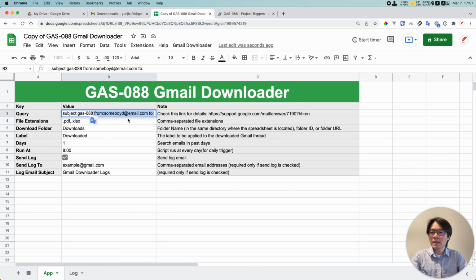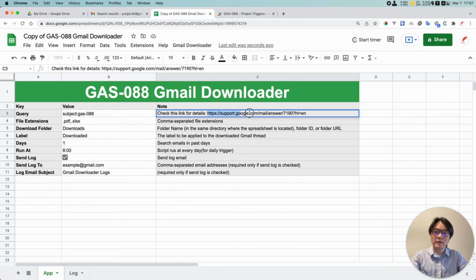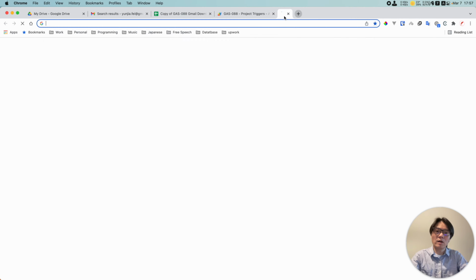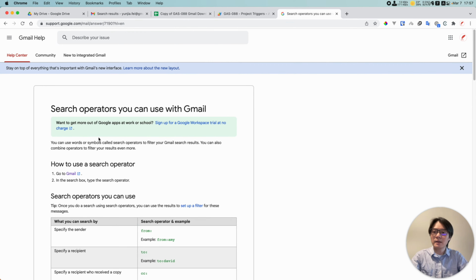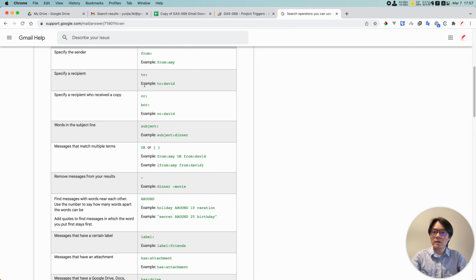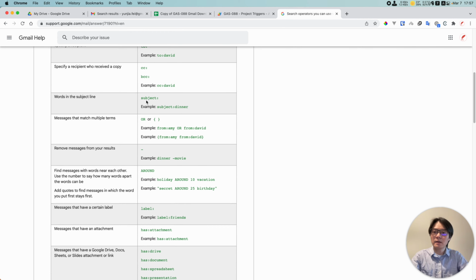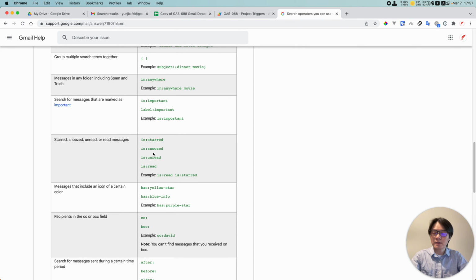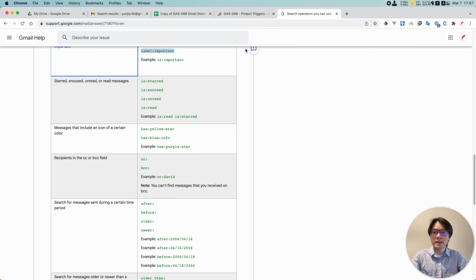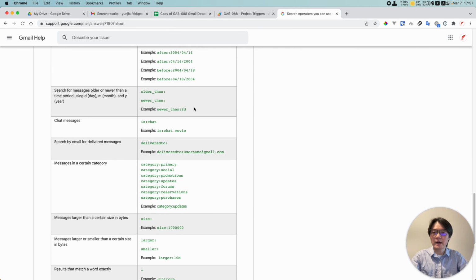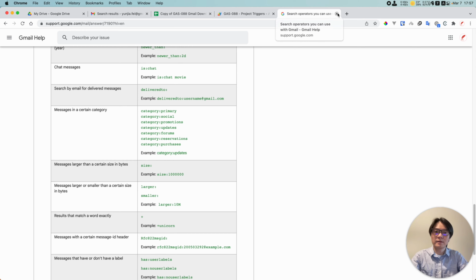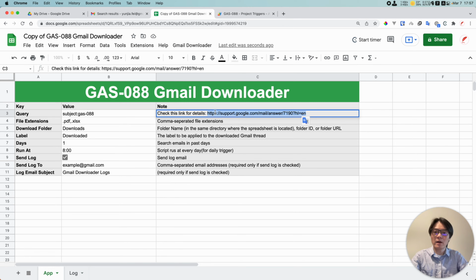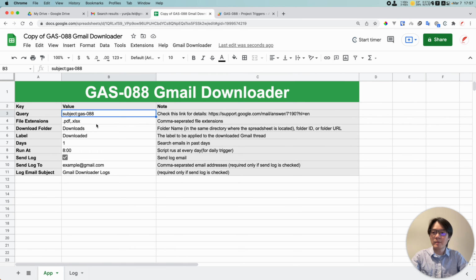So for this test, I'm going to use this subject only, and then you can check this link. You can get all the options you can do with this link, like from, to, CC, BCC, and subject is what I'm using here right now. And you can apply a lot of filters or parameters in this filter. Basically, this is the query language for Gmail. So keep it as the reference so you can always check it if you cannot remember.